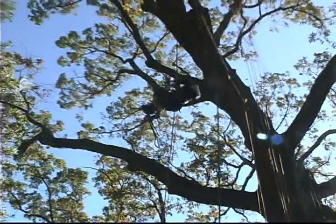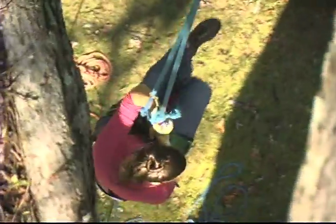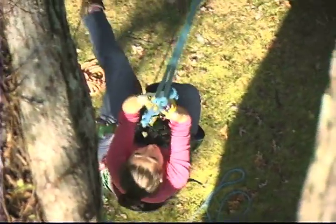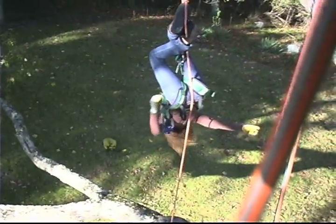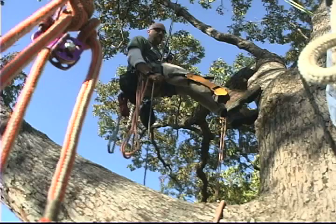The sport of recreational tree climbing is very safe. To date, there has been 0 fatalities, and short of bee stings and occasional scraped knees and minor scrapes, there's been 0 accidents, which is an excellent safety record, I believe, for a sport that can be pretty extreme and intense at times.